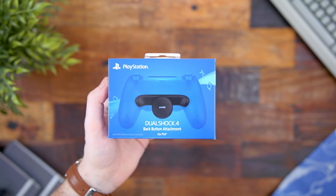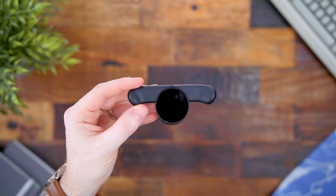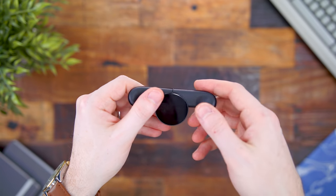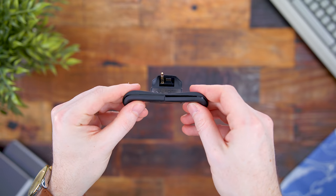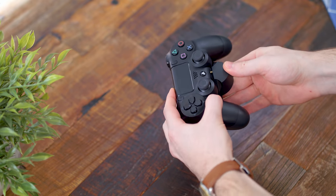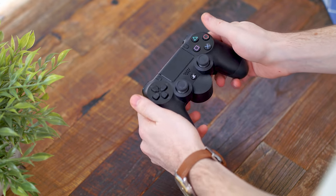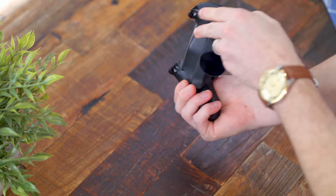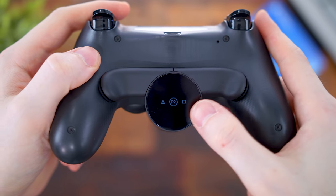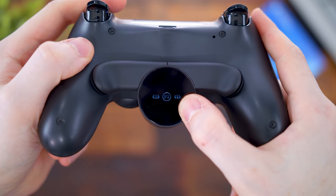Next up is a brand new gadget from Sony for your PS4 controller — the back button attachment, for using back buttons in your games as well as on PC. I'm happy they put something official out like this, because for only $30 it taps into the market of scuff controllers and third-party add-on attachments. The little module itself is pretty compact — it snaps right onto the bottom of your controller and locks into place. You have two tactile buttons acting as back paddles that you can configure to whatever you want, and the OLED screen is also a third button used to configure everything.